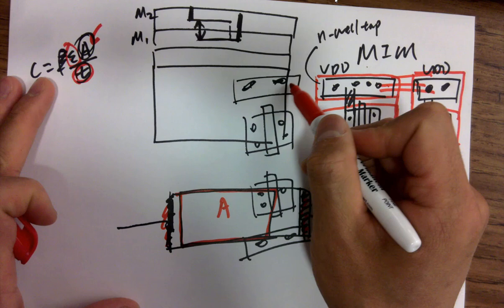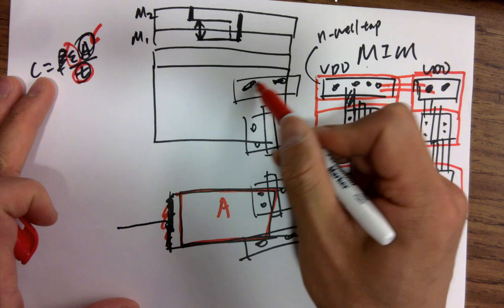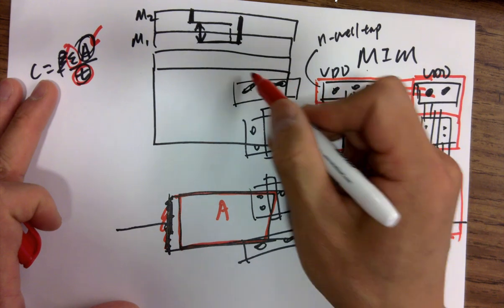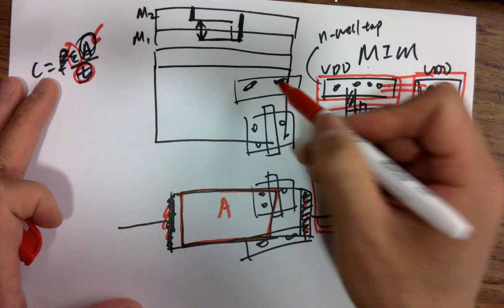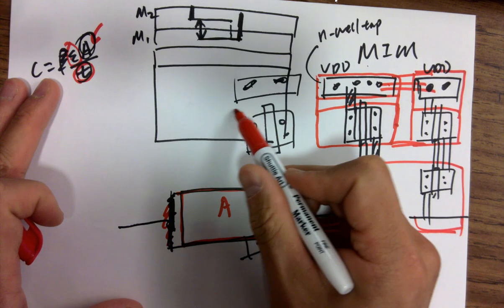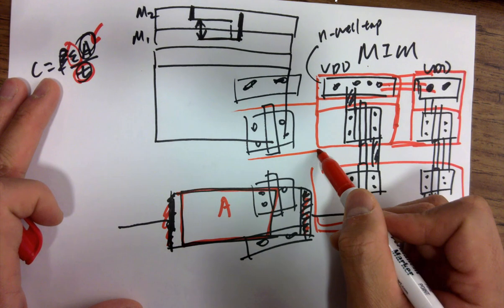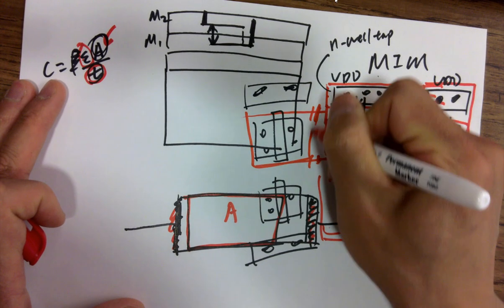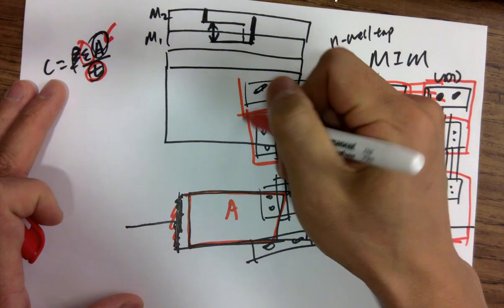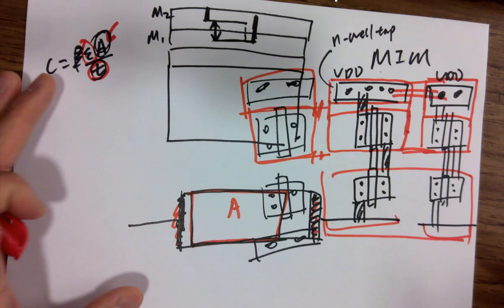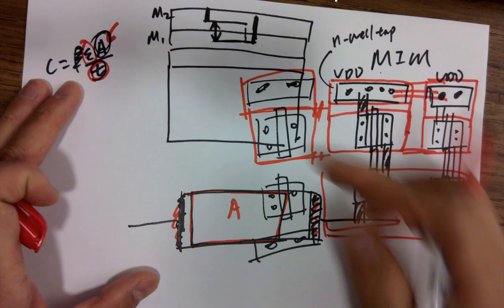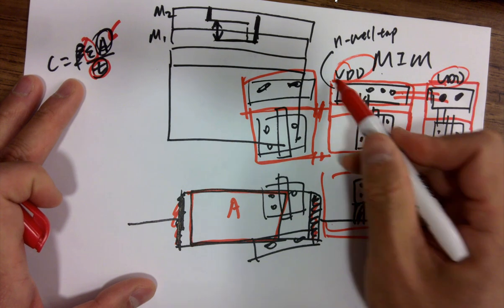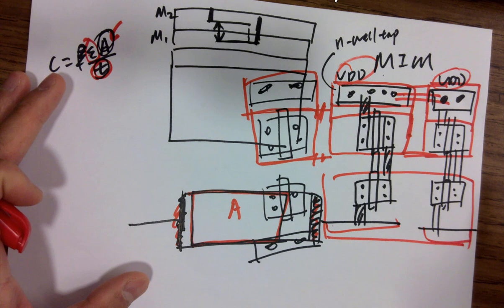N-tab connect to where? A separate N-well. It won't be VDD anymore, right? Yeah. Okay, so it's somewhere else. I'll let you label it, okay? And then for this guy, would you like to draw a universal N-well like this? No, that's the whole point. Separate it. Do this. The well tap still belongs to that N-well. However, this N-well should be separated from the universal N-well, which is shorted to VDD. So this is not shorted to VDD, so we don't want to short it. You don't want to connect it to it.